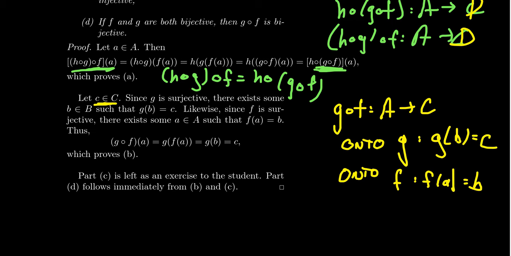And so now the idea is just put these things together. Notice if you take G of F of A, by definition of function composition, you're going to get G of F of A. F of A is B, and then G of B is C. So we've now shown that every element in the codomain will map from something in the domain. So the composition of two surjective functions is surjective.